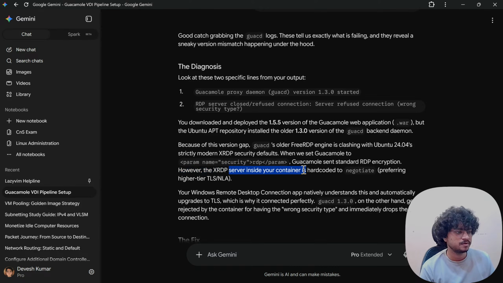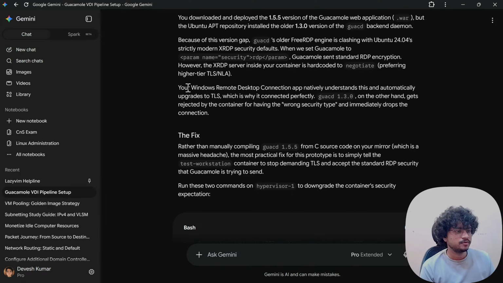However, the XRDP server inside the container is hard coded to negotiate, preferring a higher tier. Your Windows RDP connection app natively sends this and automatically upgrades to TLS, which is why it connected perfectly. On the other hand, this gets rejected for having the wrong security type and immediately drops the connection.